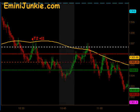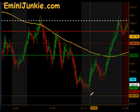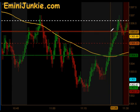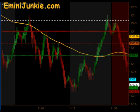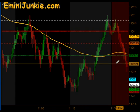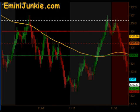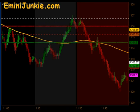We continued to push down into the 11:15 reversal time frame, found a temporary bottom, came up through our moving average, and did not get a signal to get long until the dead zone. And we do not initiate any new trades in the dead zone, so we just let that one go by, and that would have actually been a stop out anyway, so it's a good thing that that was in the dead zone. And we wait till 1:15 to get started again.